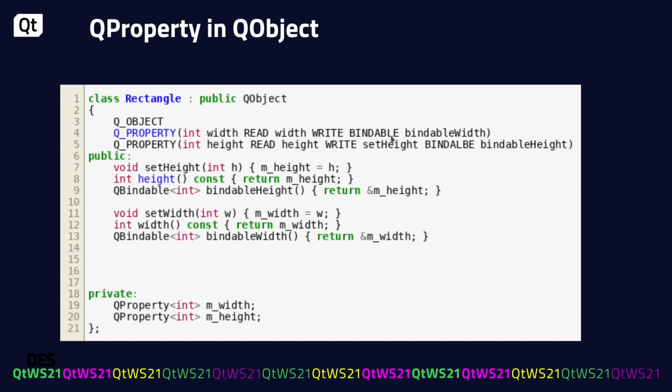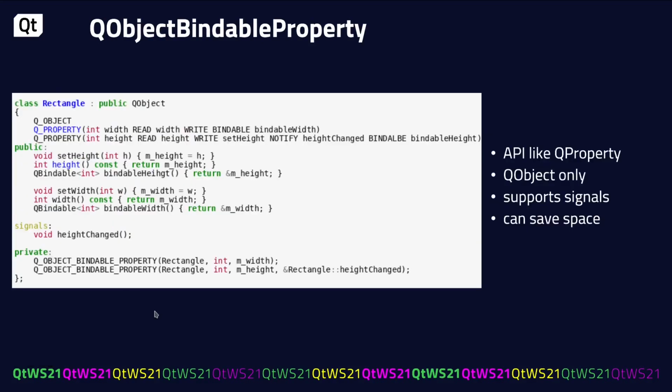What we could do to add them to this class is to manually check inside our setters whether the new value equals the old value, and if that's not the case, emit the signal. However, the property based on QProperty already does similar work behind the scenes. Why? Well, it needs it to update any dependent bindings and to notify any observers of the property. So it would be a bit wasteful to do this again manually. So for that use case, we do have another class, and that is QObjectBindableProperty.